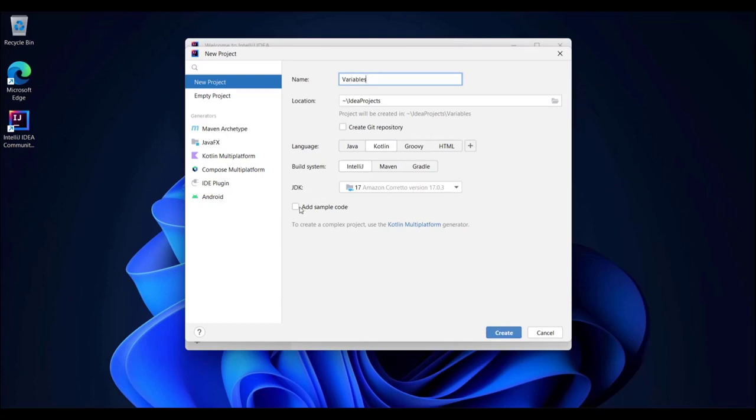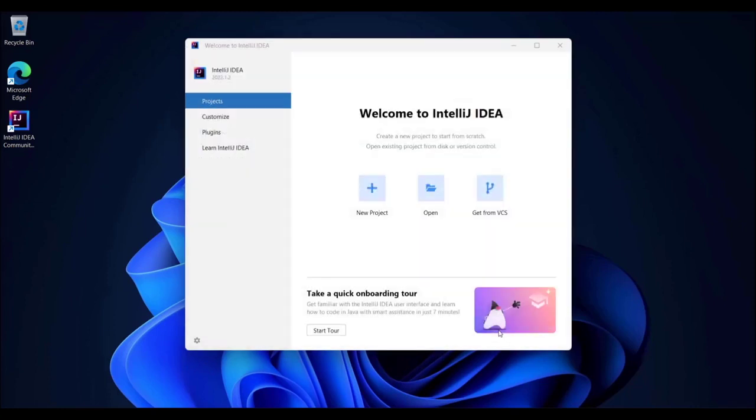And now I'm gonna check this Add sample code, because this is gonna generate the code that we typed previously, respectively the main function and the println and the hello world text. It's gonna add the code automatically for us because we checked this box. So I'm gonna click on create.